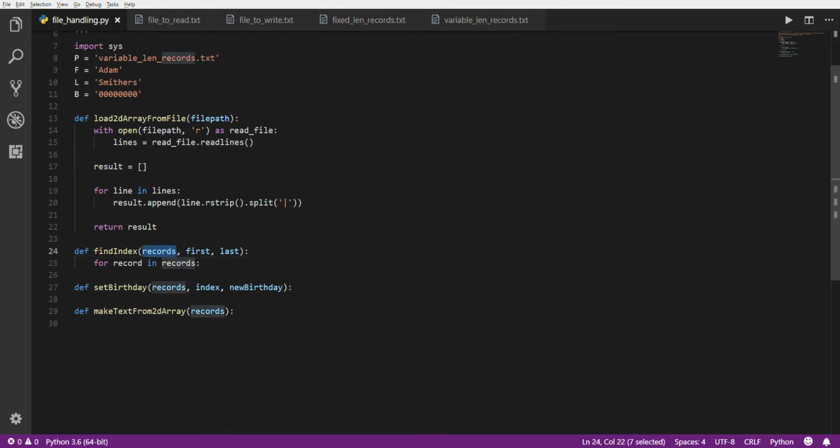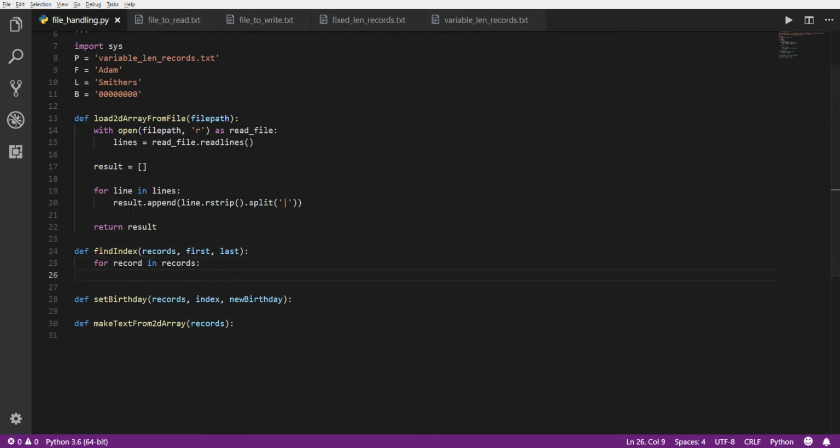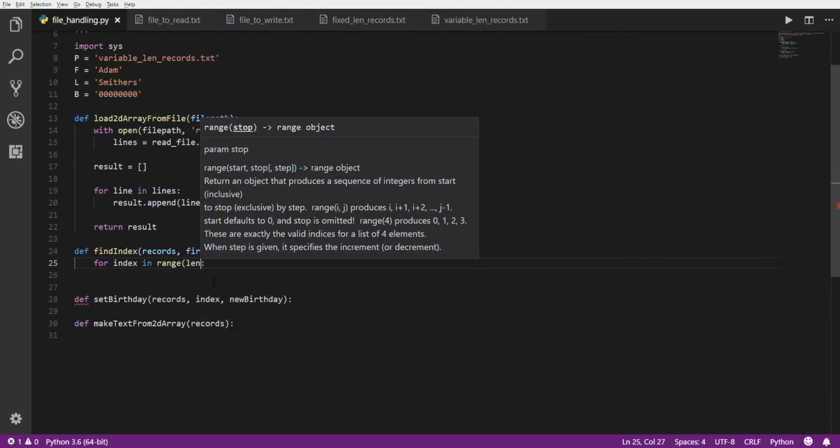All right, and I want to point out that anytime you're referencing the variables up that are defined in your parameters, you have to use the name for it. This is declaring a variable. All right, so for the record in records, for each records, let's see, for index. Oh no, you know what I need to do is I need to get the actual index. So I want to do this differently. I want to do index in and then the range of the length of the records.